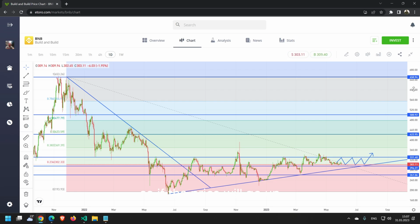So if the price goes up the same 3 times from all-time high, BNB will cost 2,000 and currently is trading at 300. So you have the same 7x move, but because of the nature of altcoins that rise much higher and fall much harder, we might see an even higher move for BNB. So just take into account, you can buy here, put it on staking on Binance, and just wait for a couple of years, and it will be a really nice opportunity.